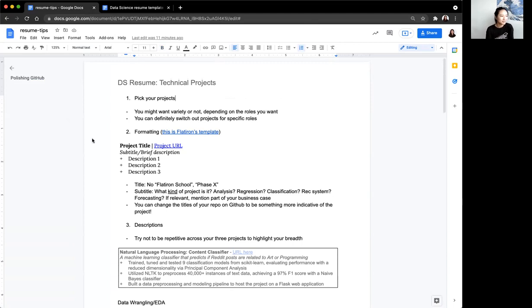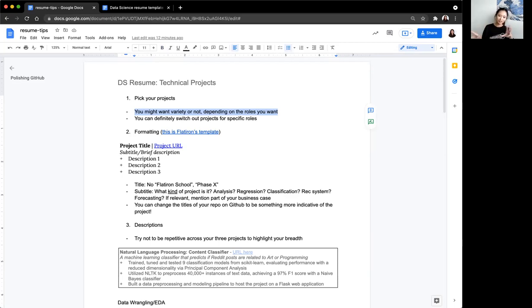So I usually recommend having more variety in your projects, whether you have one full machine learning, predictive modeling project, maybe one more analyst-like project, and then perhaps another different machine learning project. Perhaps you did a recommendation system that's not a straight-up direct prediction, or a time series that's more of a forecast.